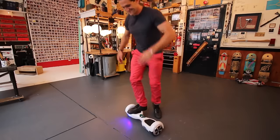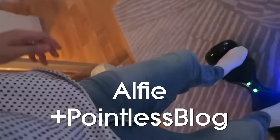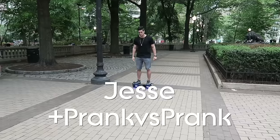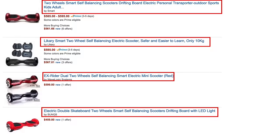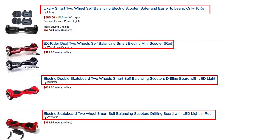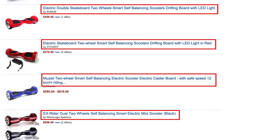Now these things are starting to get really popular and you might have even seen some famous YouTubers riding them recently — there's Casey Neistat, Elfie, Jesse from Prank vs Prank. Now it seems that there's no official name for these scooters, just slight variations and generic rebranded names of the same Chinese product.